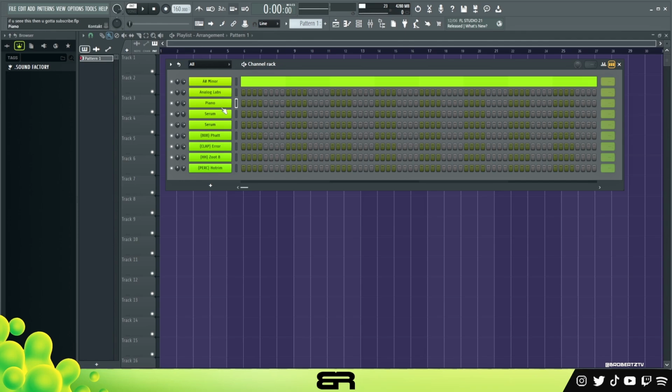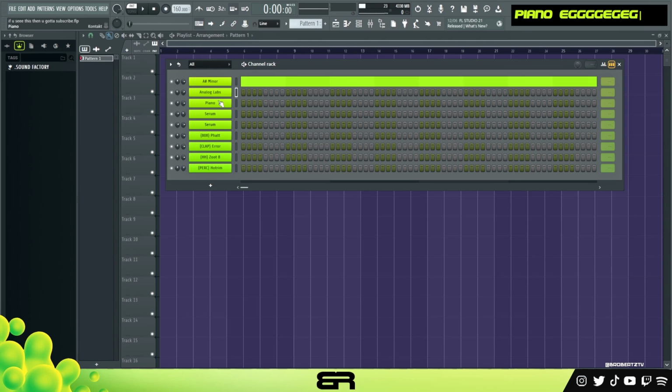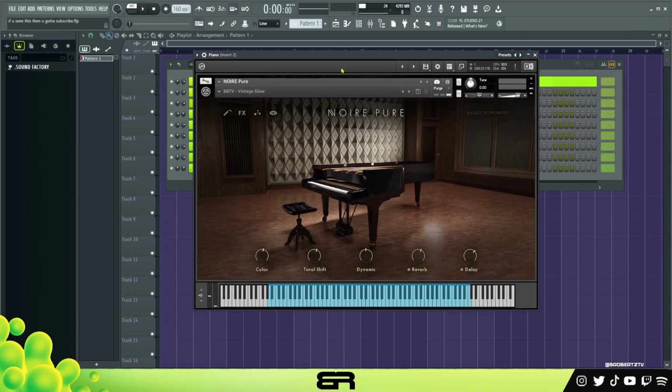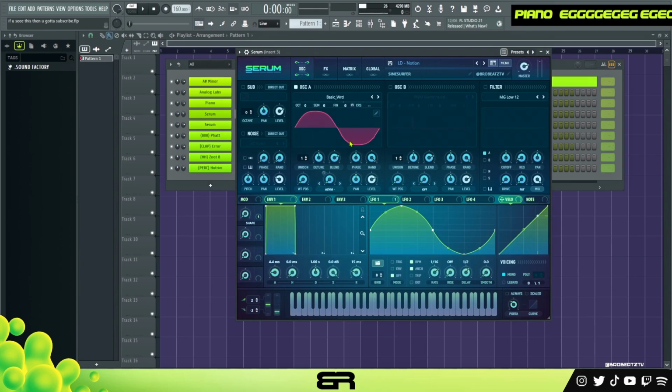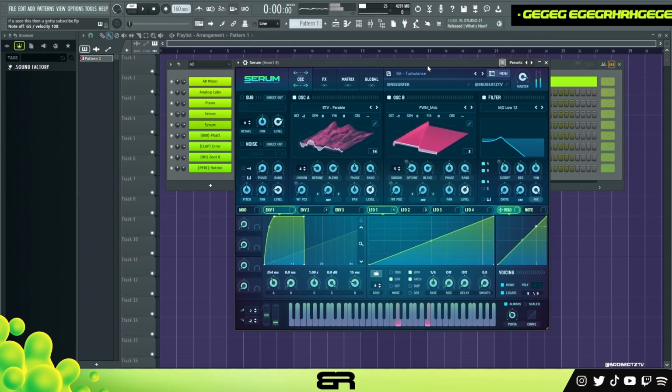But for the sound selection, I think what a lot of people don't spend enough time doing is actually finding that perfect sound. Once you find that perfect sound, I'll just play the sounds. So this is the sound that I liked, and I changed a few of these up. The piano is the same preset, and then we have the Serum, which is the same, and I believe the bass is the same.